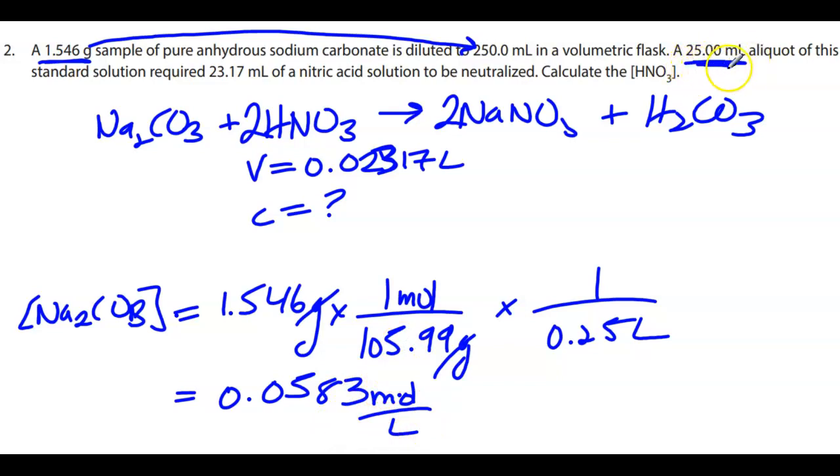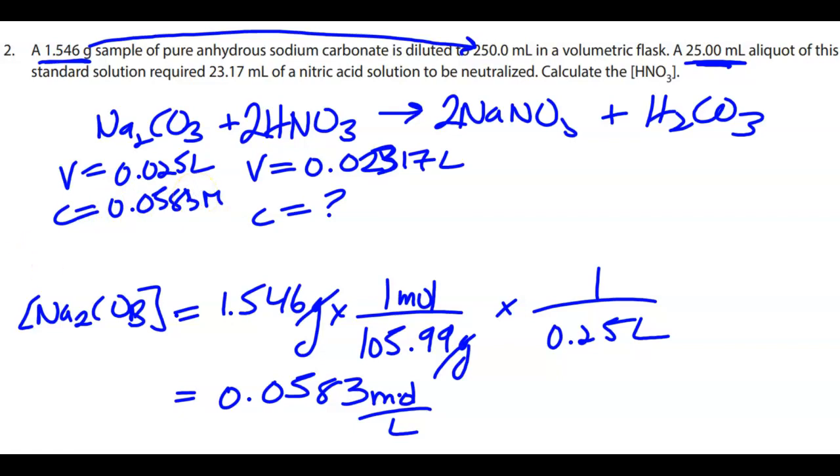Okay, so this is the concentration before. If you take a look, it says that they're taking a 25 mL aliquot of that. So this concentration, of course, is the original concentration, but that's not our mole. We don't use this yet. We have to find our number of moles. So the volume here is 25 mL. Oh my goodness, I said I was going to convert to liters and then I didn't. So 0.025 liters. The concentration here is 0.0583, right?